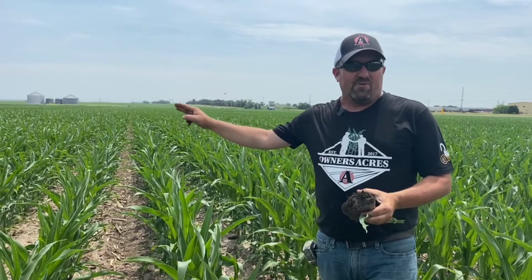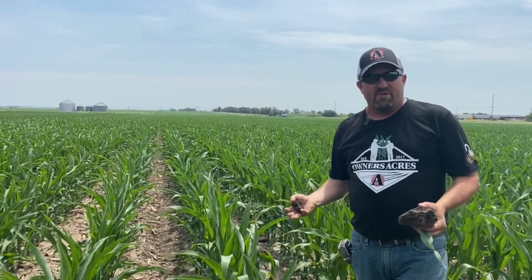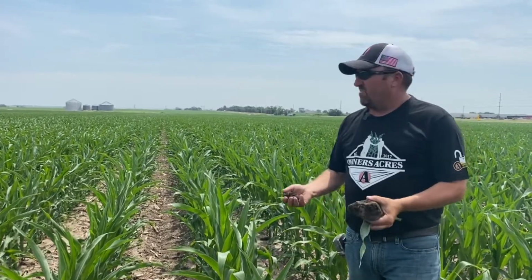This is our big hybrid trial, so you see a lot of differences showing in hybrids now in the way the leaf structures are oriented, how much growth they put on. Real good time to evaluate here.